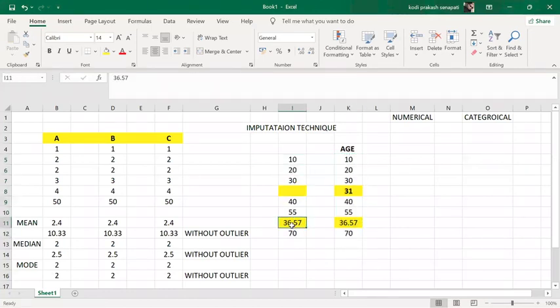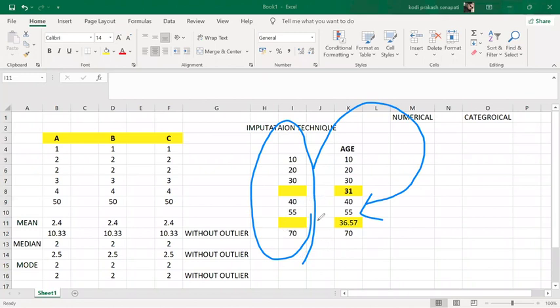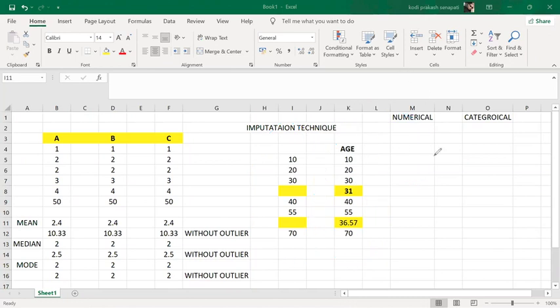Which one is raw data? This one is raw data. After impute, I convert my raw data to clean data. After the imputation of the missing values, I have changed raw data to clean data. Excellent, guys. Do you understand at this point? This is crystal clear. Now let's go to another part.